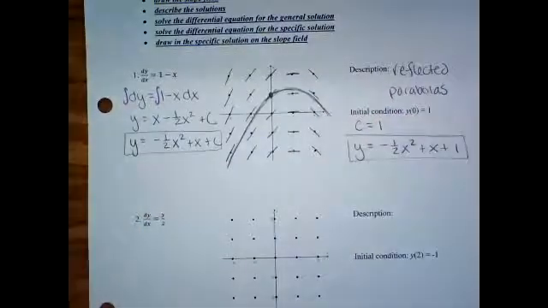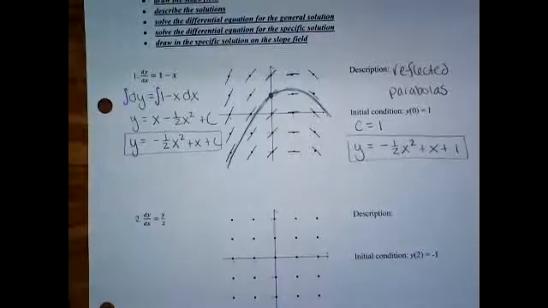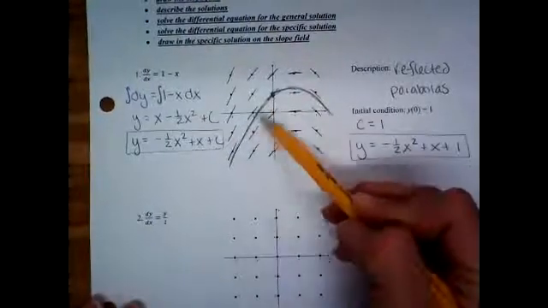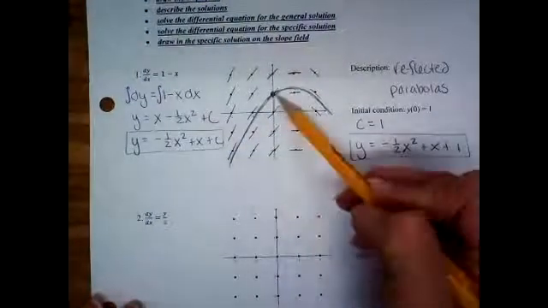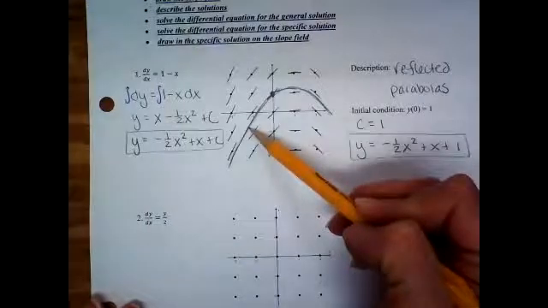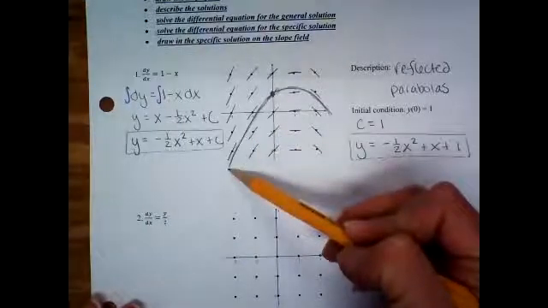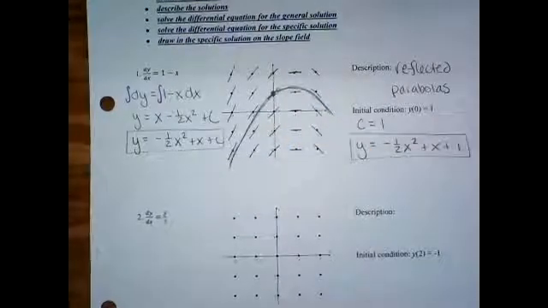Now they do put these on the AP exam and it's kind of cool. They make it worth a point to draw that in. It's like the easiest point in the world to get. You just draw that in. It's also easy to mess up. They won't give it to you if you don't go all the way to the edge. Like for example, if I drew this and stopped here and didn't go all the way to the edge of the paper, they will not give you the point. Okay, so just make sure you draw it all the way to the edge.